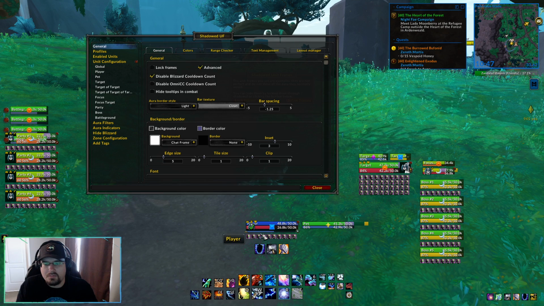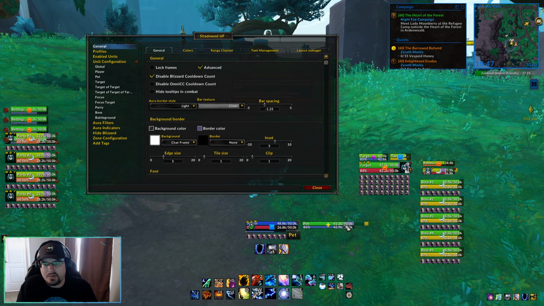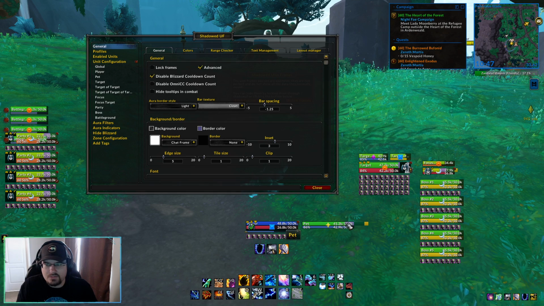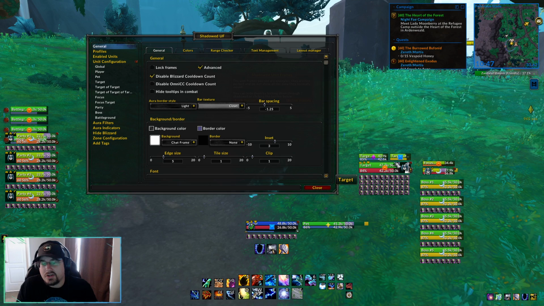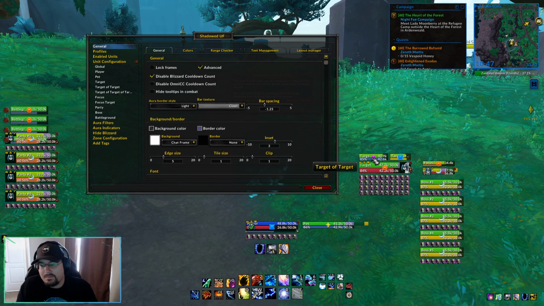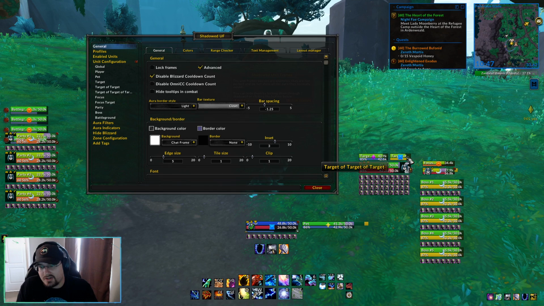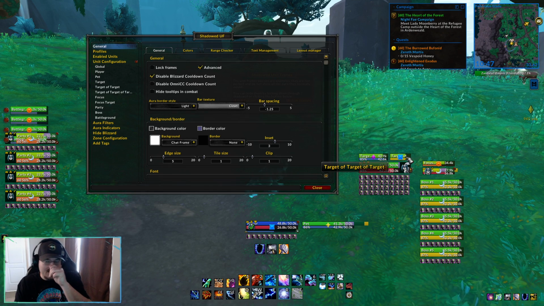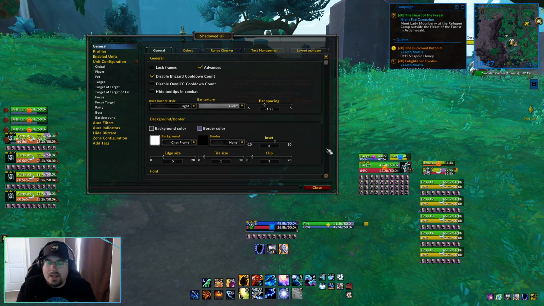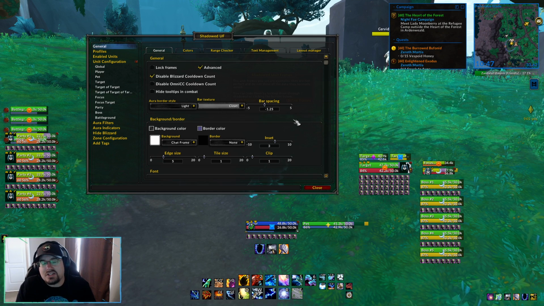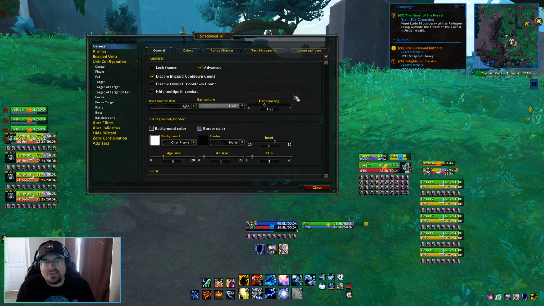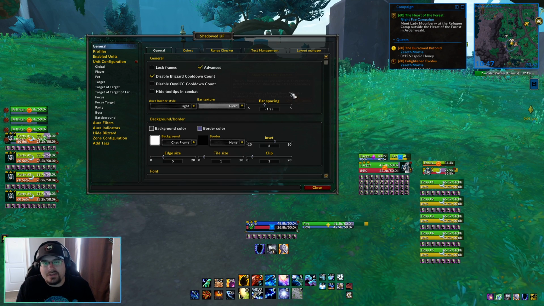Again, I've got my player here. I've got my pet bar and health right next to that so I can keep track of it. I got my target, target of target, and target, target of target, and then target of target of target. If you have all that stuff enabled, it pops up right here. Now, genuinely, I did not do much of anything to tweak this out of the box other than move things where I wanted them to be.